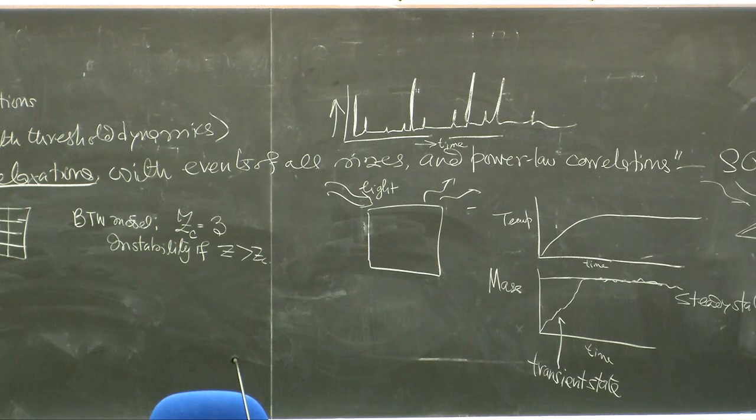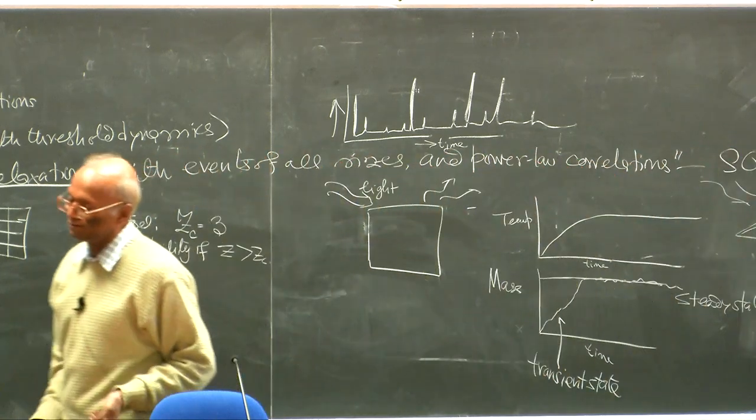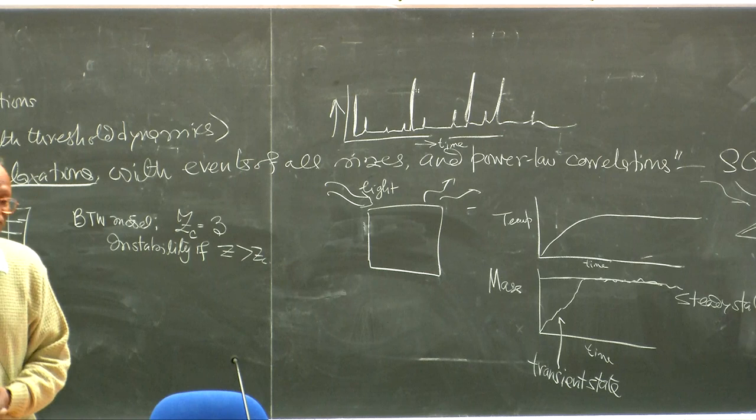So when you start with 6, then it goes to 2. Then you add 2, 3, 4, 5, 6 is unstable. So at the site, the allowed values of height are only 2, 3, 4, 5. In the original model, the heights at the site were 0, 1, 2, 3, 4 was unstable. So it doesn't matter. The allowed heights are the maximum and 3 less, and no other. So if I work out the problem with Zc equal to 3, I can also work out with Zc equal to 6. Yes, sir.